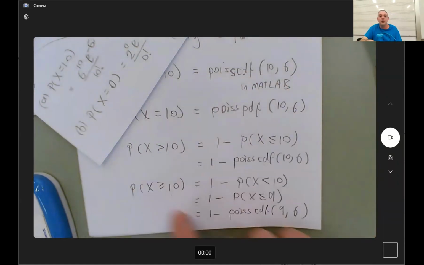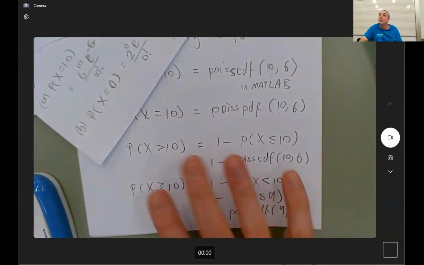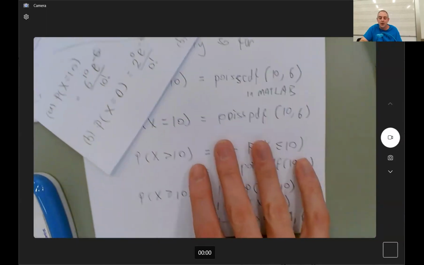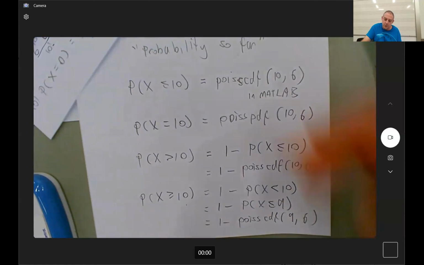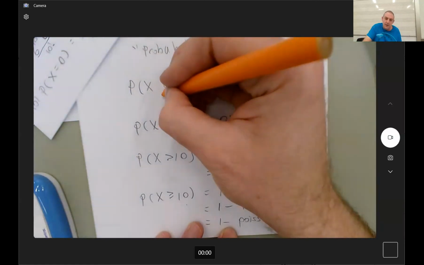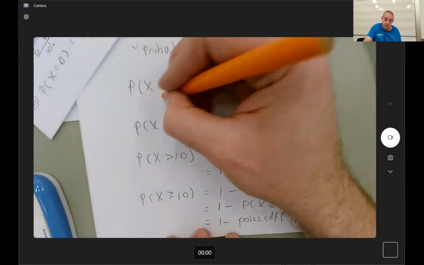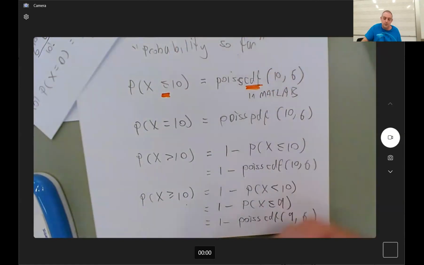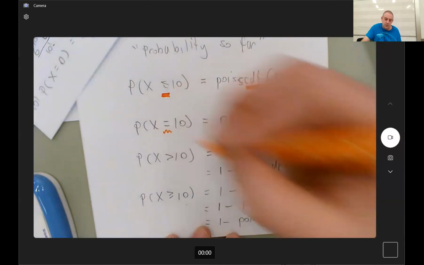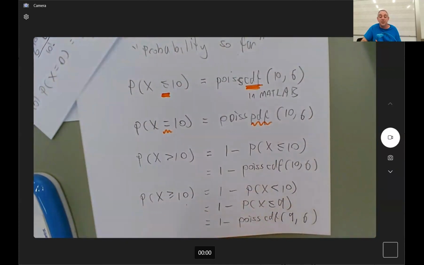This is not unique to Poisson distributions, of course, this move that we're making here with the CDFs. It's worth pointing out that CDFs always go with the less than or equal to. Really important. Whereas the PDF goes with equals. They both have an equals. Just want to point that out. Okay. How are we feeling about our discrete distributions? Cool.